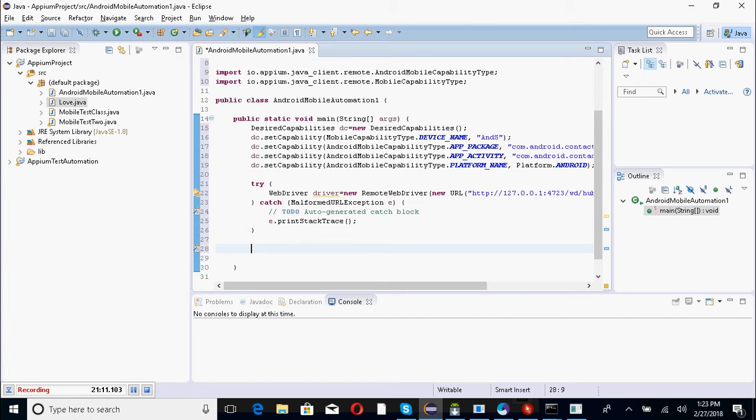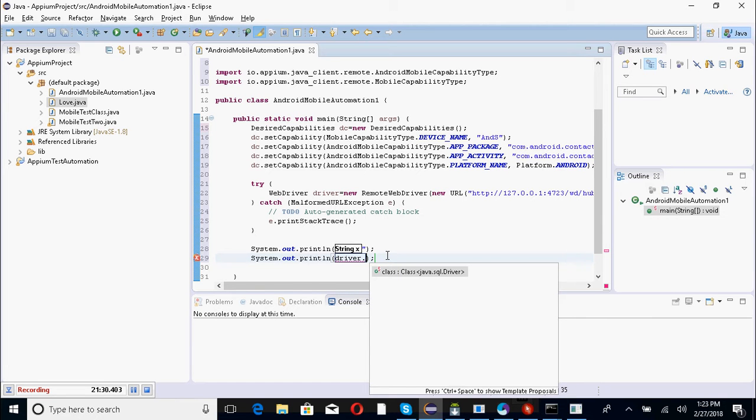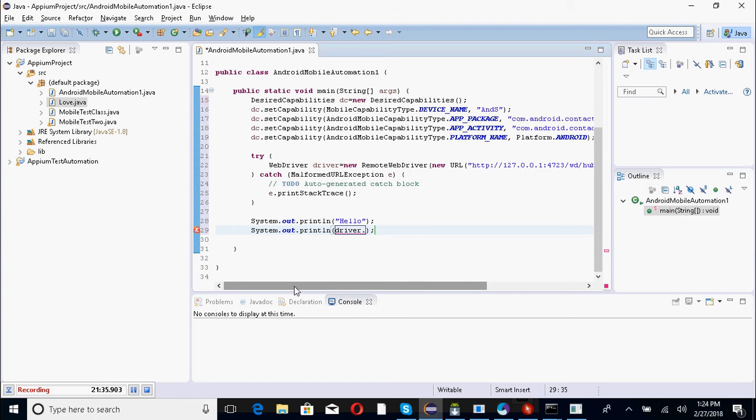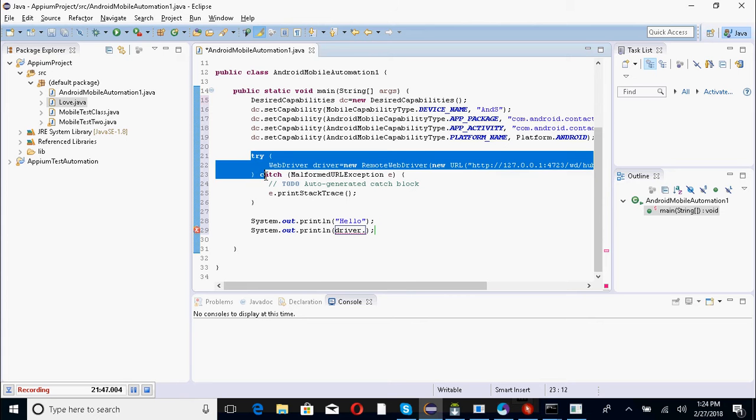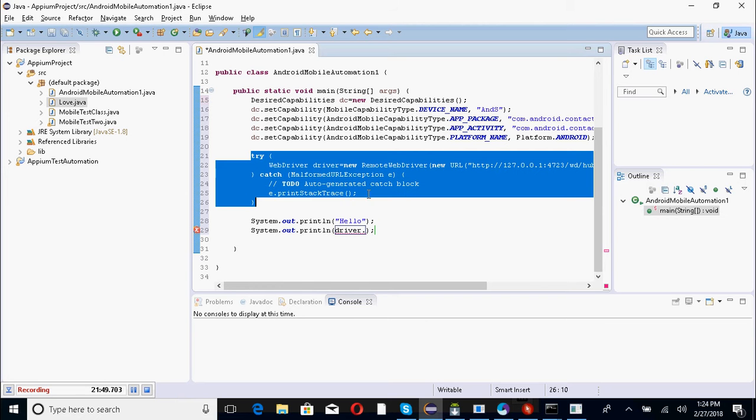Now I will write one print statement and say hello. I will print another statement, driver. Okay, it is not showing, so the main method is not able to identify driver because the driver variable is local to the try-catch block.